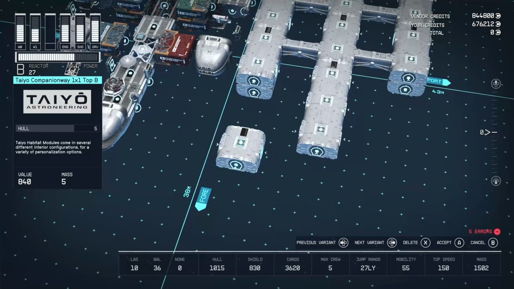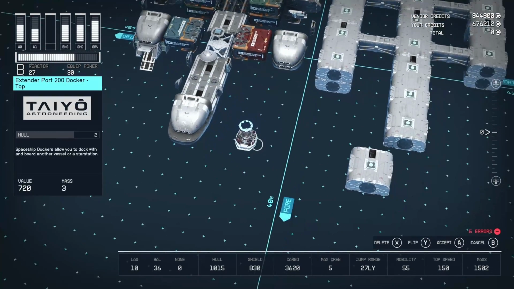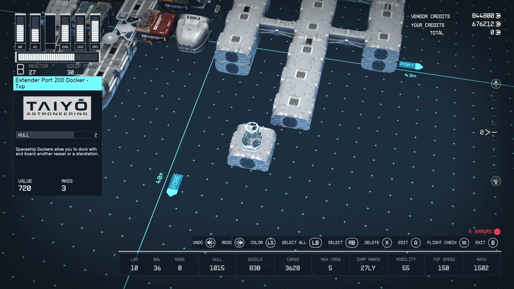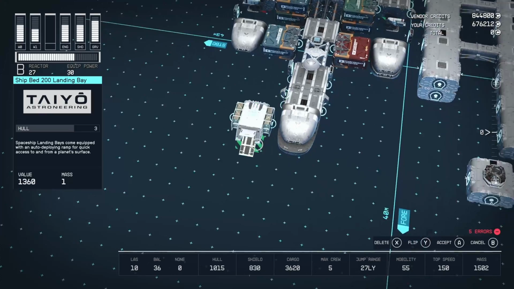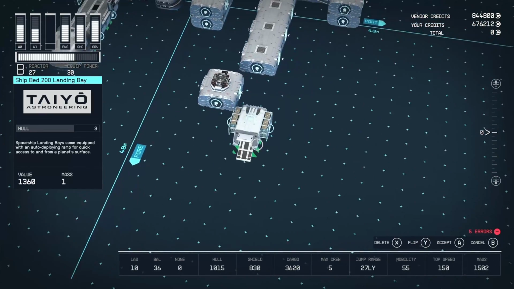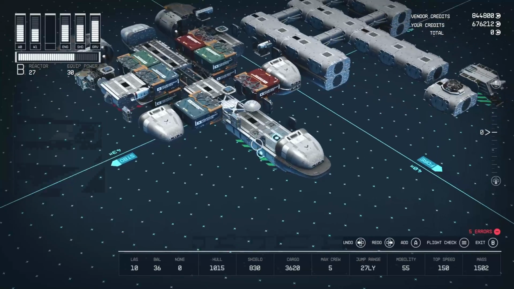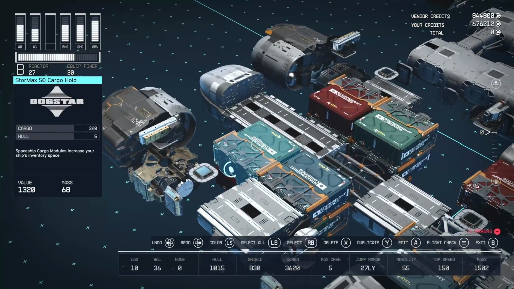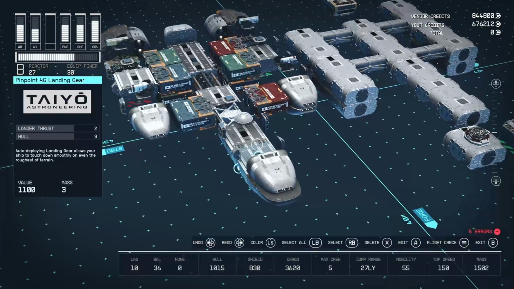Oh, and then we have the Iio companionway 1x1 top B with the extended port Talker 200 top by Iio. And then we have this shipbed 200 landing bay from Iio. Just making sure there's nothing else I am missing here. Your landing gear. Okay, so that's all the landing gear.